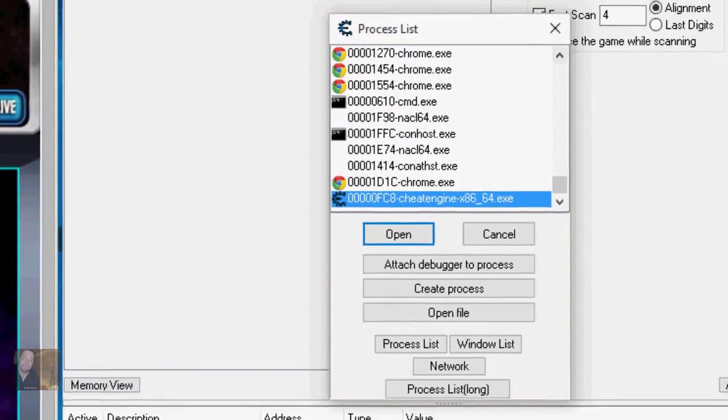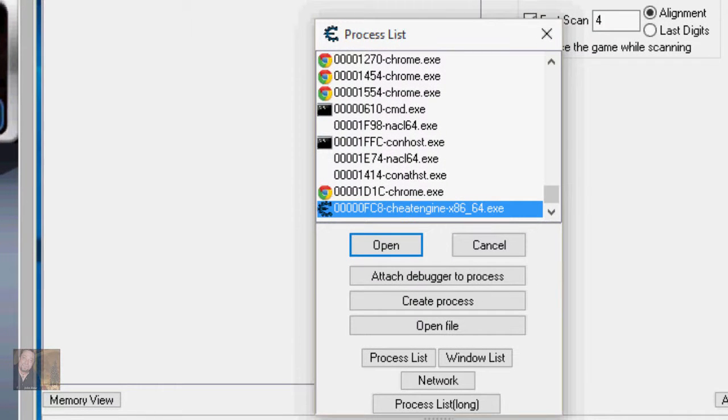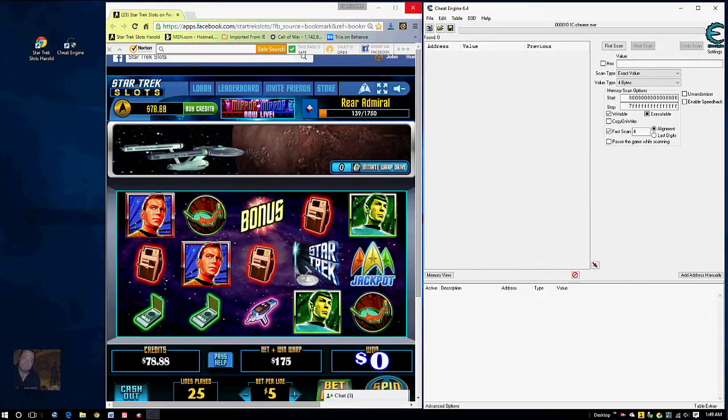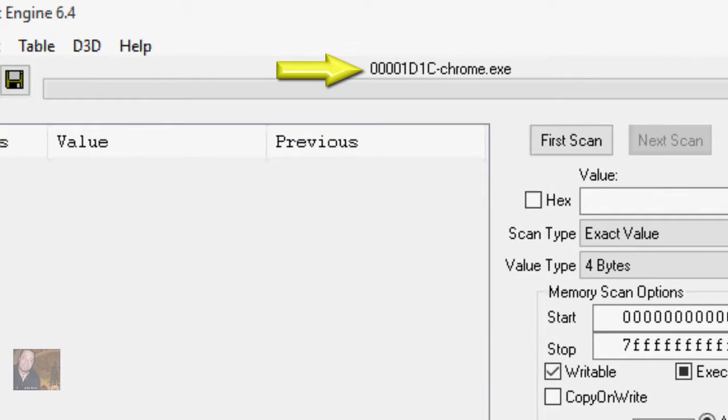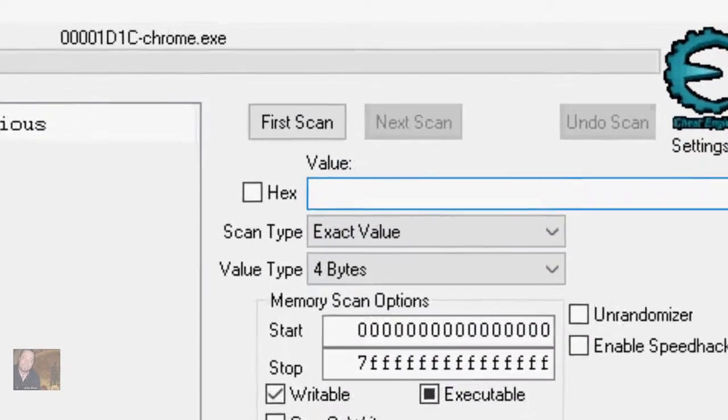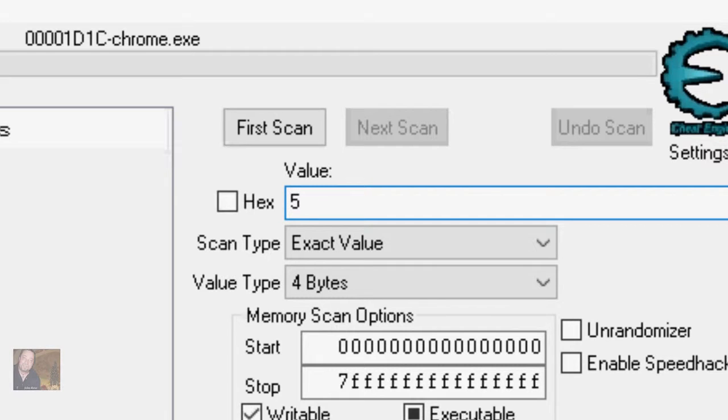What we want to get is our Chrome. That's the internet browser that I use. You may use Explorer, but we're going to click on Chrome, and we're going to say open. And we're going to notice that it says it's on Chrome EXE. Now, you'll notice what we have here is the value of $5. So we'll key in the value of $5, but we want to make sure that we also place 2 additional zeros behind that, because in the computer language, 500 would actually mean 5.